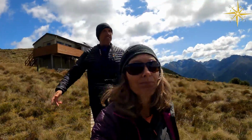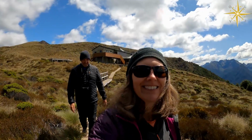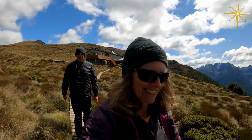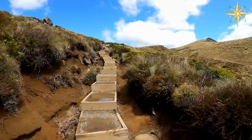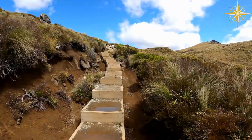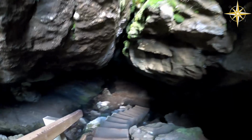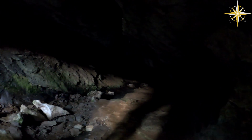This is beautiful. Look at this by day. Far the best hut we've been in. But we're gonna try to top it off with a walk through the Luxmore Cave. Oh, they tricked us with stairs. They said 10 minutes. So we went into the cave and it was pretty slick along the sides. We should have taken the route down through the water itself because it wasn't nearly as slick as the sides were.